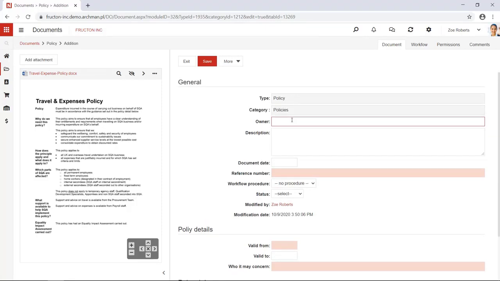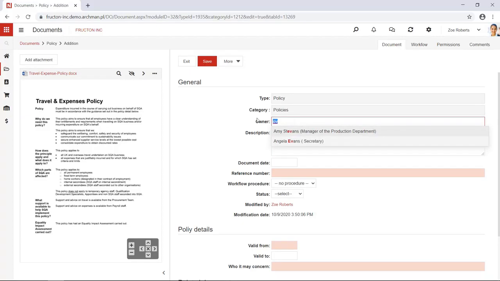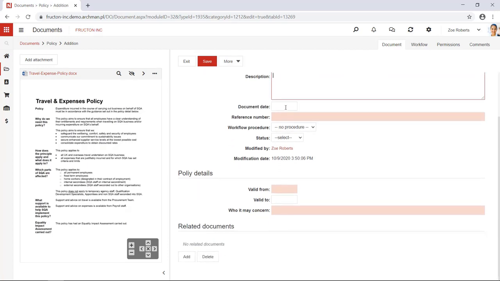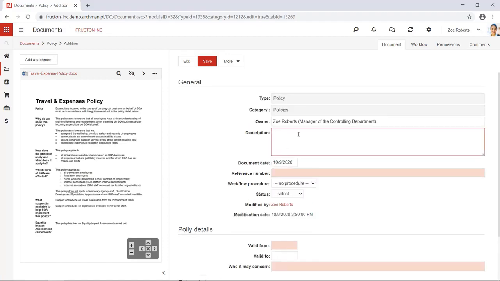Let's say Zoe, that means me, is the owner. Document date, let's say, is today. Description, travel expenses.